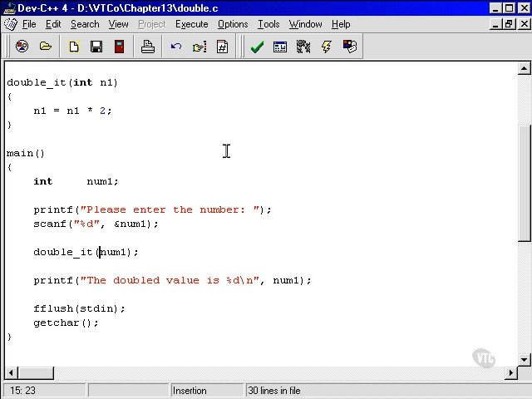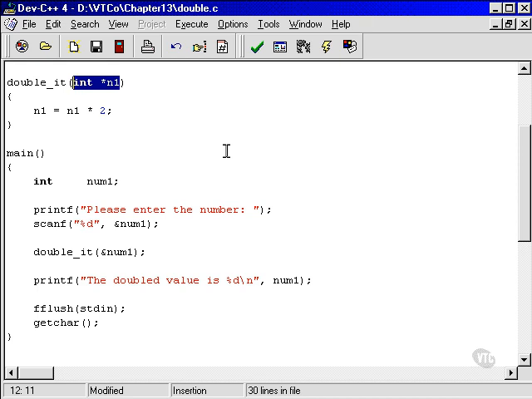Instead of passing in the number, the integer itself, we're going to pass in the address of the integer. Okay, so that's the first step. Now, that means that as it stands, the program will not compile because here we're passing it the address of an integer, whereas here we are simply receiving it as an integer. Now we don't want to receive it as an integer, we want to receive the address of an integer. In other words, we want to receive a pointer to an integer.